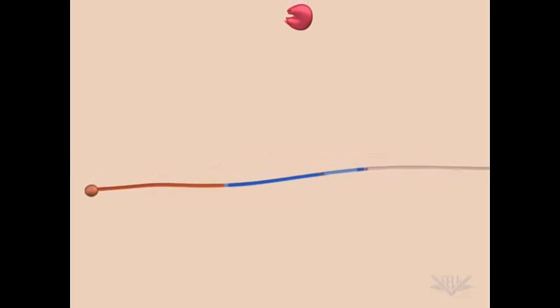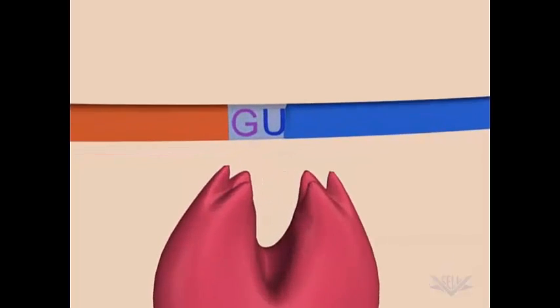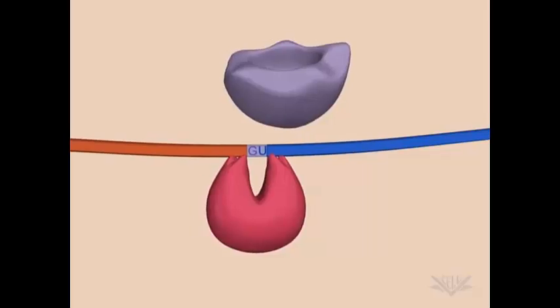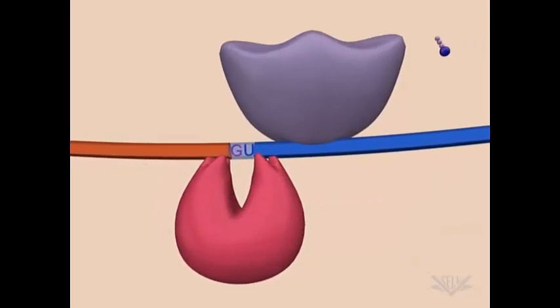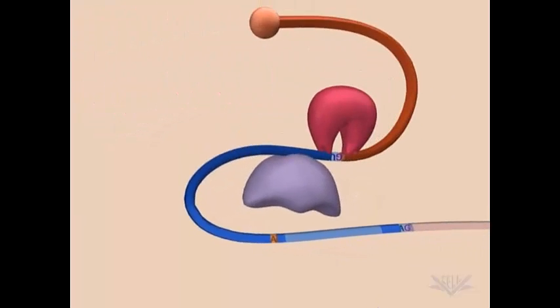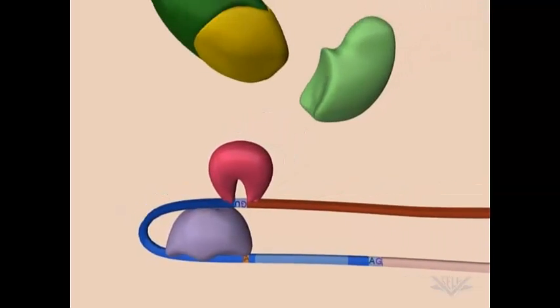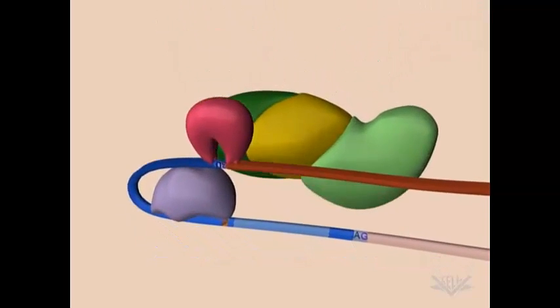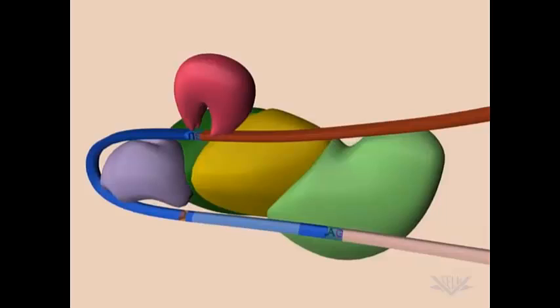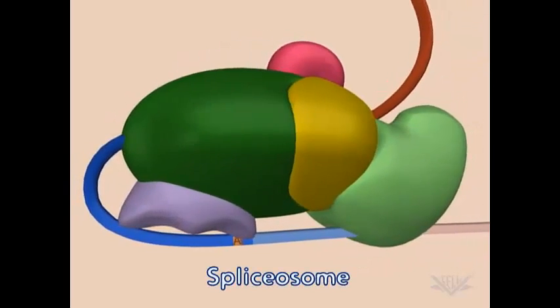Splicing is mediated by the spliceosome, which consists of several protein RNA complexes. The first step involves two complexes that bind near the GU sequence. The RNA is then looped, and 3 other protein RNA complexes bind. This final complex then undergoes a conformational change.